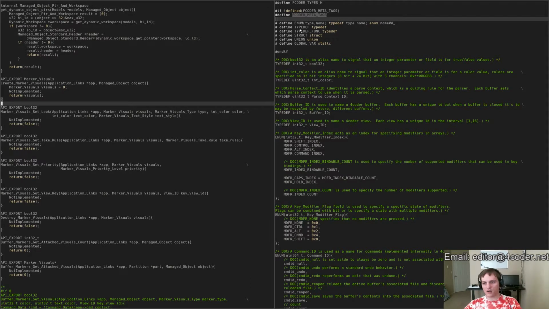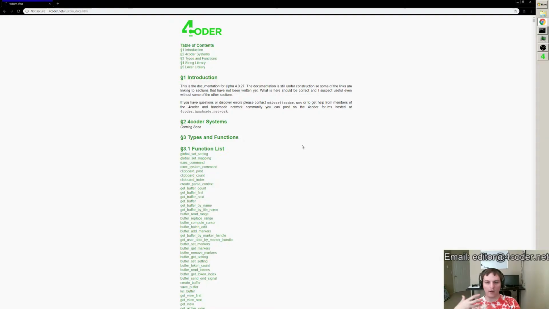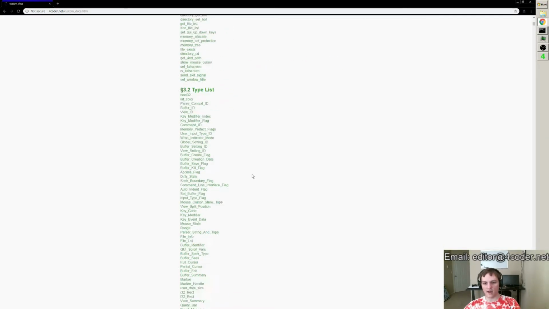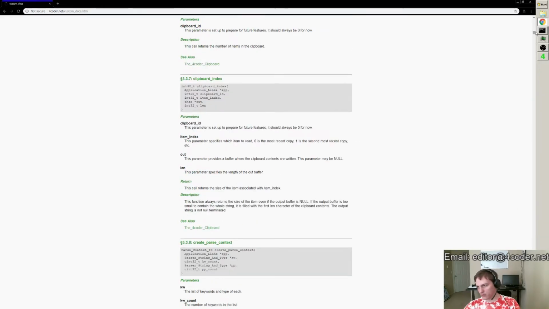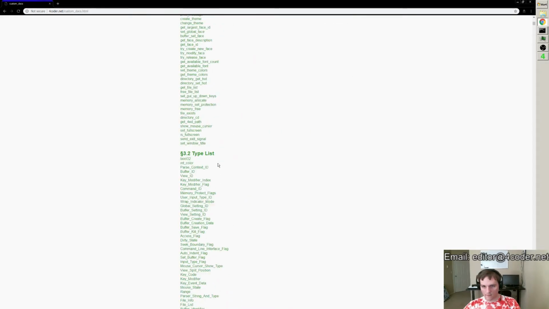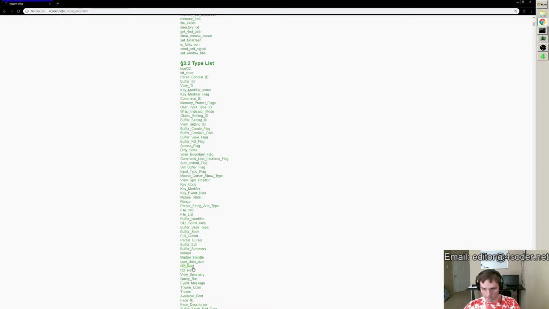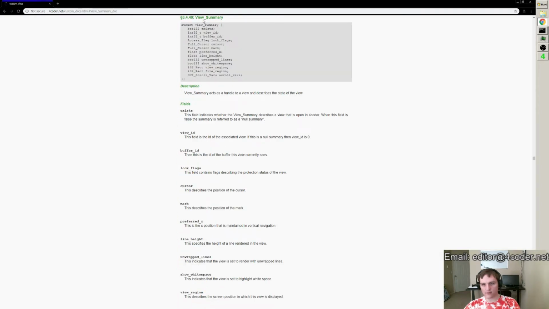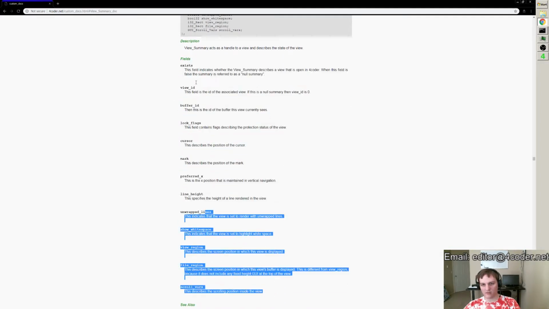The rest of these are all just this way because all this code here gets parsed, and I wrote my own parser that parses it and dumps the documentation comments here. So if I jump to view summary, that's the one I was looking for, it shows me the struct, and all the fields and all the documentation for all the fields.